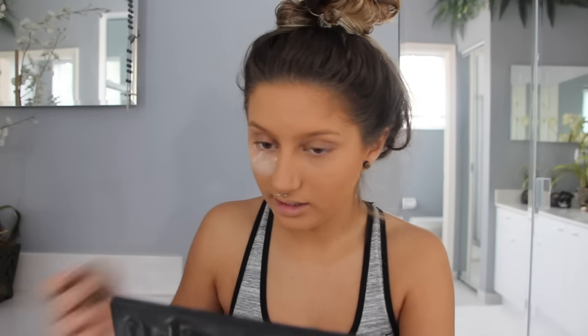Now I'm going to take my Laura Mercier Translucent Setting Powder. I've got some of the powder in the lid and I'm going to use my beauty blender to bake anywhere that I applied my concealer — I'm pretty much baking my entire face, it feels like. Just leave it on there for a few minutes. Now I'm going to take a little bit more of that powder on a powder brush, tap off the excess, and use that to set the rest of my face and also to dust away the loose powder that's already sitting there.